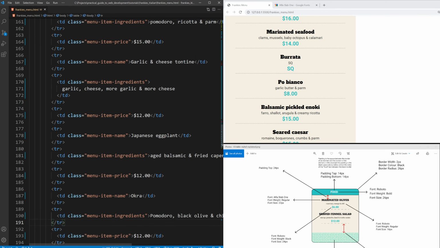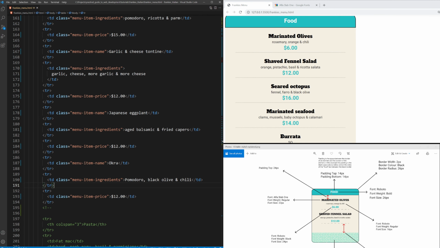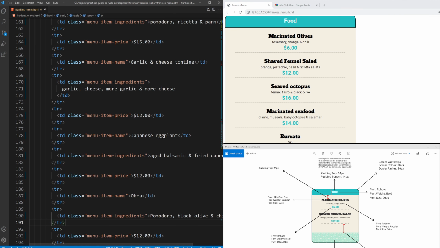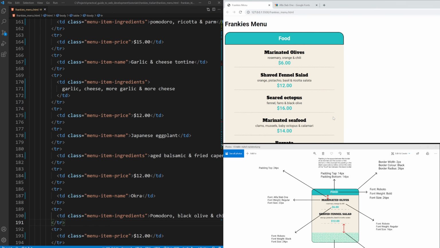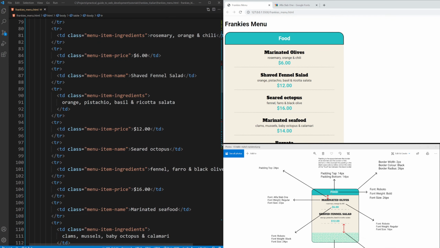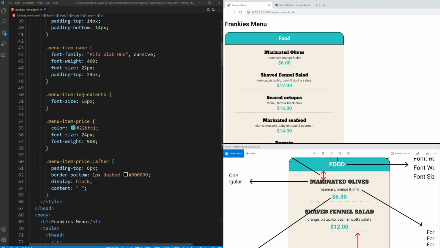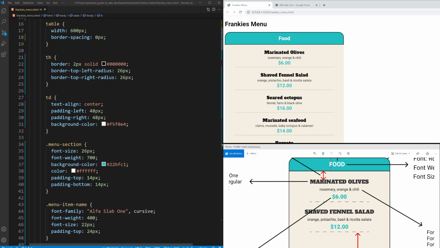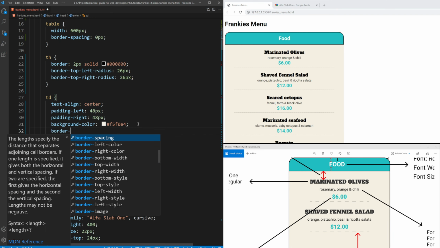Save that. And zoom out again. Oh, wrong window. One thing that I noticed that I forgot is we need to add the border on the entire row or the entire table. So if we go to TDs, we want to also add border-left.